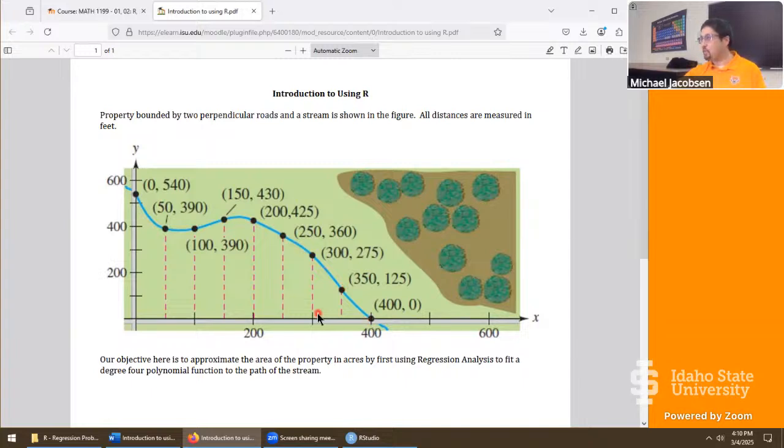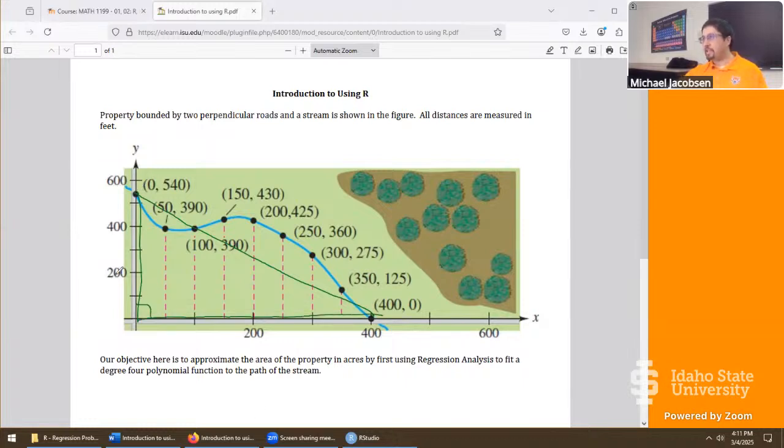So kind of an annoying situation. We'd want to know a lot of things about this property. In particular, if we're maybe doing an insurance quote on this, we would need to know the area that we're insuring. How big is this property? Everything is measured here in feet. So we're going to find the area of this property in feet squared. But, you know, there's lots of ways to do this kind of problem. One way you can think about this is draw a diagonal down. Think of this as a right triangle.